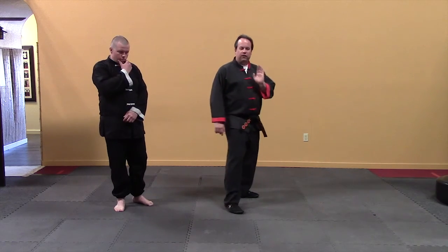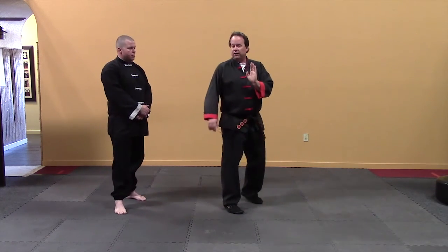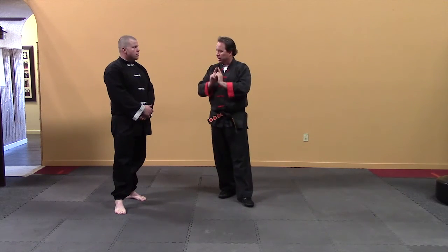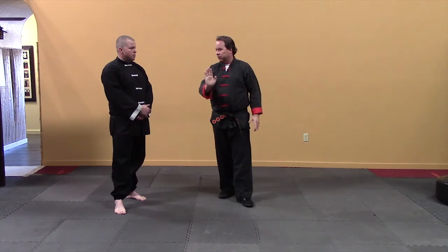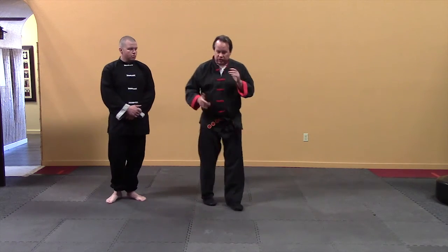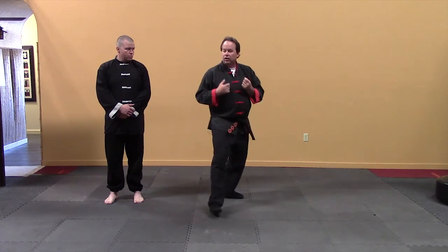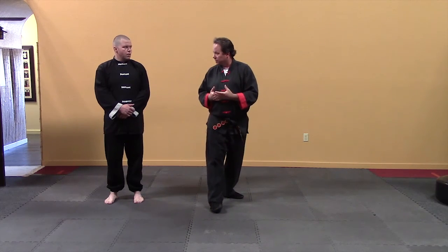So we have shift of centerline, okay? Shift of centerline simply means our centerline, remember our centerline, the imaginary pole through our body, it just moves. That's called shift of centerline, okay? So shift of centerline is the mass of our body moving, and that creates power, applying it to the weapon. Does that make sense? Yes.